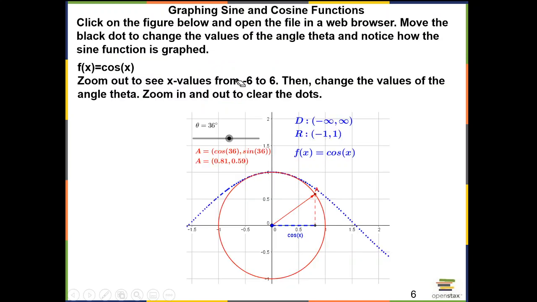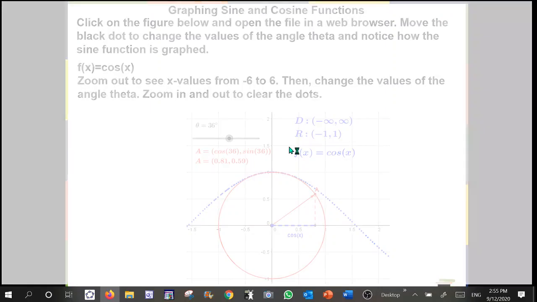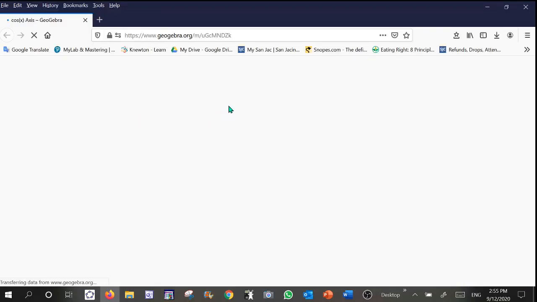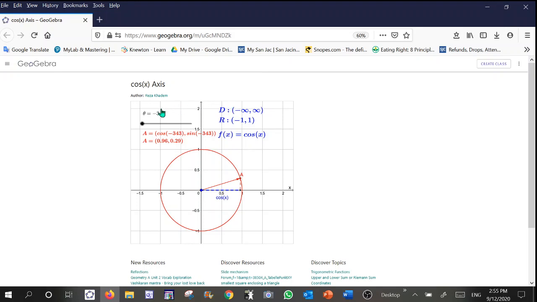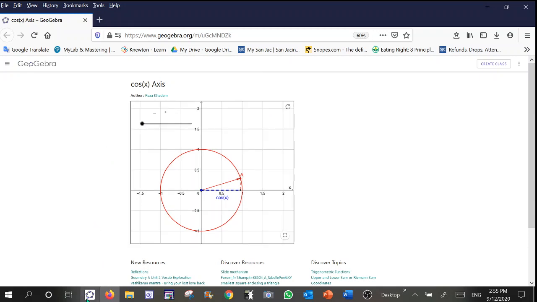So that's sine, okay? Now what about cosine? Well, cosine is the same thing. So you can actually animate the cosine here. I can animate in the notes. If you click on this, you can actually download this GeoGebra file. This is under my account, but you can download the file and use it with GeoGebra. And GeoGebra, of course, is a free program that you can download. It looks like this right here. Just go to geogebra.org and download it. It's free.